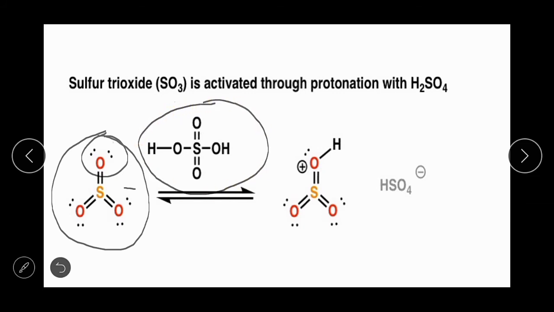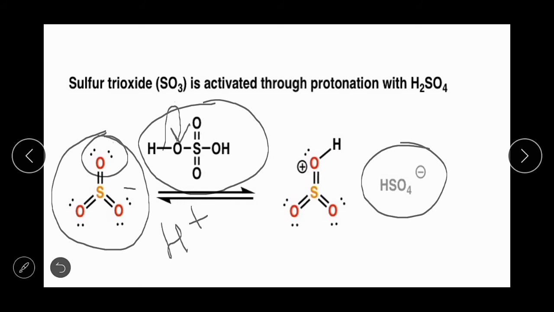Now this sulfuric acid will try to react with this sulfur trioxide. But to get involved in this reaction, this sulfuric acid has to ionize itself. Now we all know how it will ionize itself. This oxygen will snatch this electron pair shared between the hydrogen and oxygen and liberate H plus ion, and this sulfuric acid will get separated as HSO4 minus.